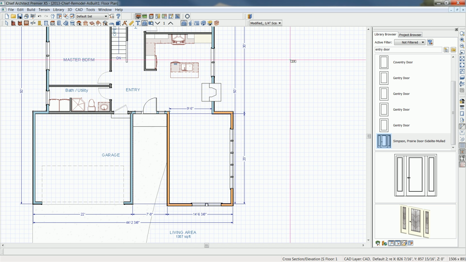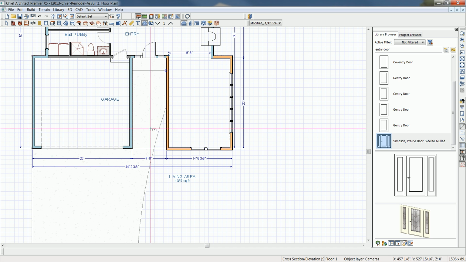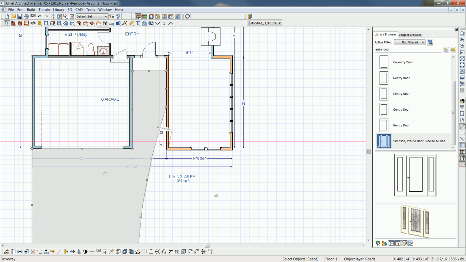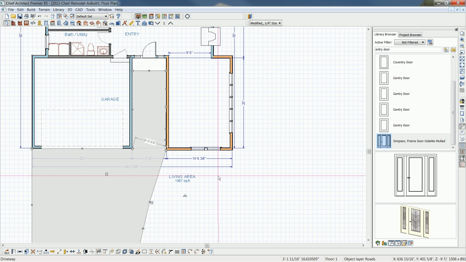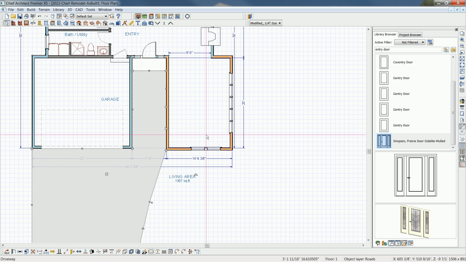Close our elevation camera, and the next thing I want to do is let's go ahead and fix our sidewalk. I've got a slight radius on this. I'm going to use a break tool. Find it down here in the menu. This is our sidewalk and driveway, which is a driveway tool in Chief Architect. So I'm just going to pull this back and snap that into place. So that formulates the new driveway. You can also create your own radius and information. We can just create that and make that a straight line in there.